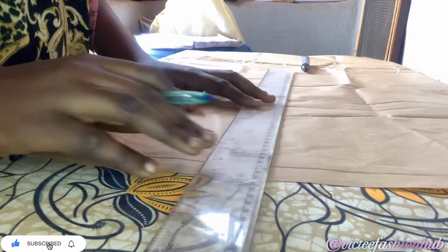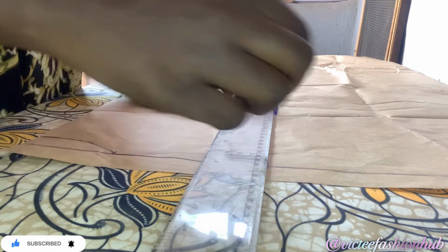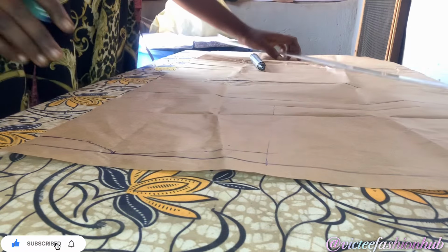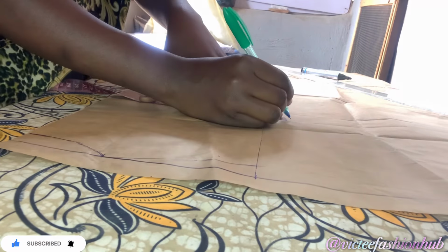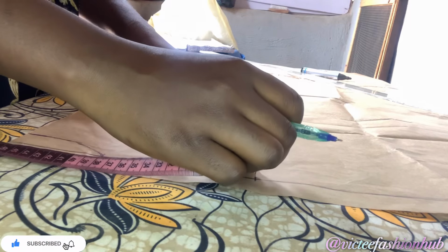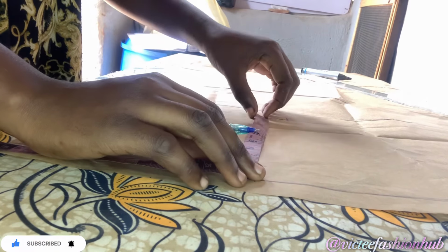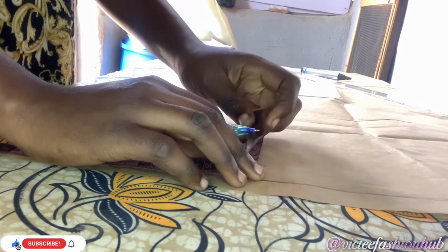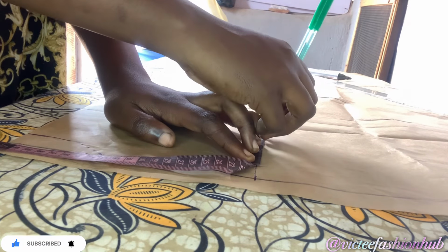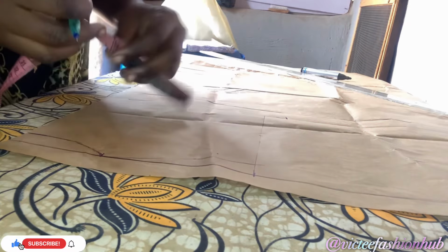Then I draw the straight line. Just make sure you are following what I'm doing and you will get it. If you have any question, just make sure you ask me. So after that, you divide your bust by 4 and divide your armhole by 2. So for this tutorial, I'm going to be explaining some things. Then you divide it by 2, just the way you are seeing me do.